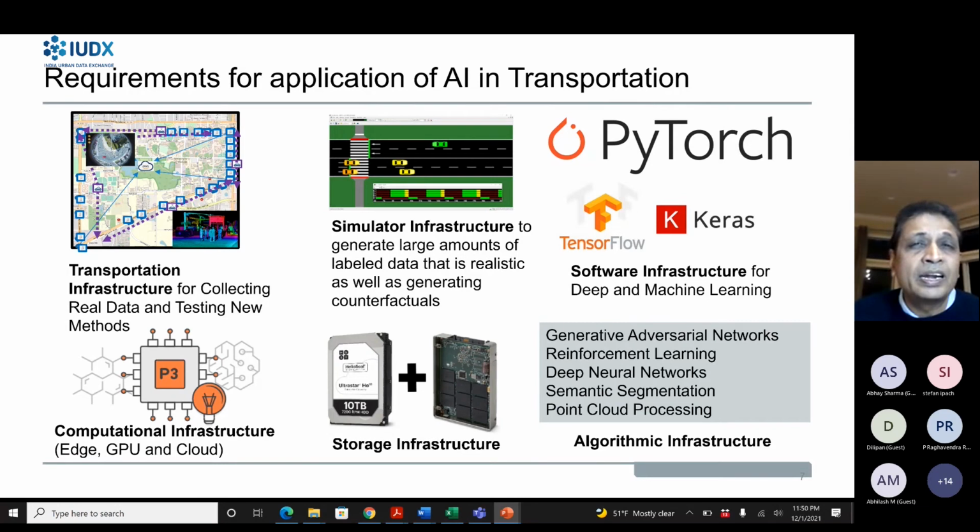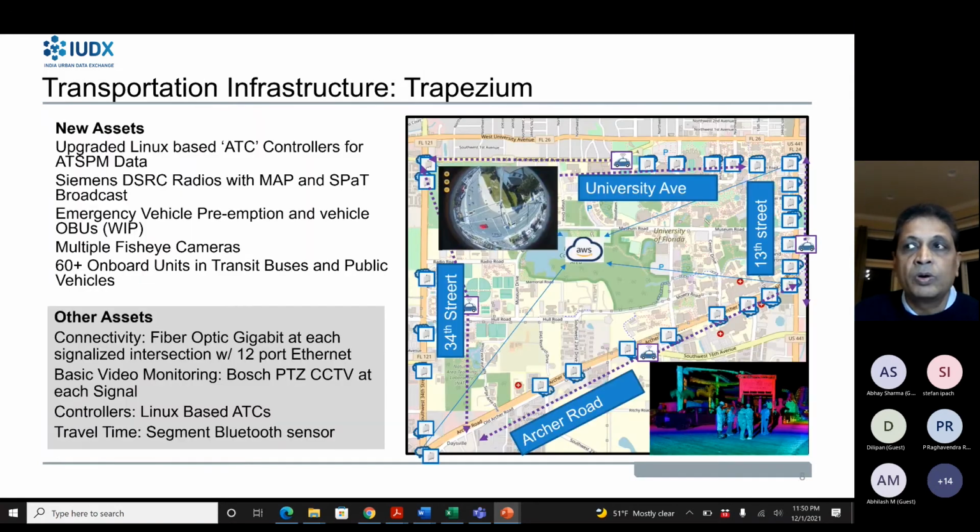So what it also shows you is that it's not only about collecting the data, but it's all about being able to process large amounts of data and feeding it to a machine learning algorithm and then using the results of that. There's an interplay which is, if you may, circular in nature, as you'll see later, for you to be able to solve real world applications. So let me tell you a little bit more details about the transportation infrastructure which we have in place.